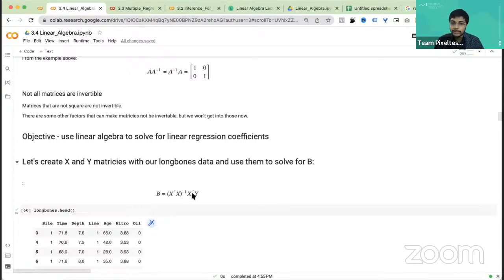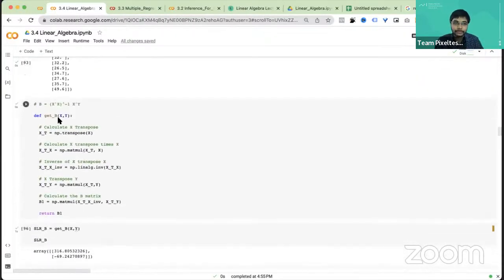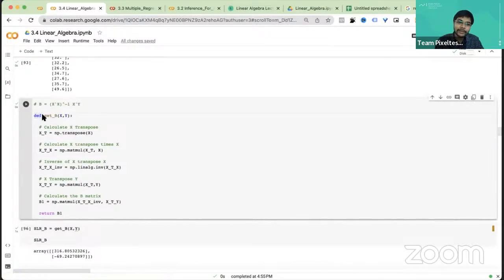Now what the get B function is doing is performing this within the function and just giving us B, right? Now we have got X and Y, and we have made a function. Get B is not an inbuilt function, right? So we have made a function which is going to be called get B. Instead of get B, you can say, let's generate B. You can call it anything.